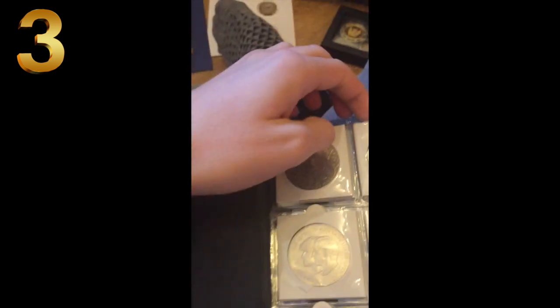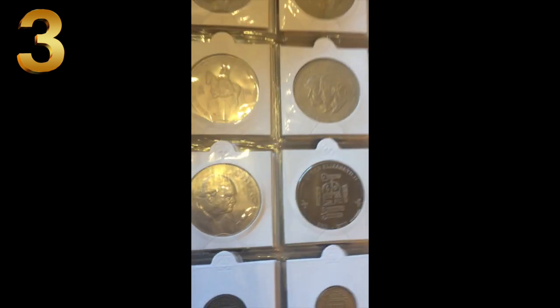And then this one, it's quite heavy, is my crowns and old £5 notes and coins, £5 coins and old money. So that's 3 pence. They're 25p crowns, 1 penny. I have got a couple of foreign ones in here as well, which I'll need to move over to my other album. Pennies, half pennies, lot more pennies. These are all half pennies. That's a silver 2p there. Yeah, so that's my old money album.